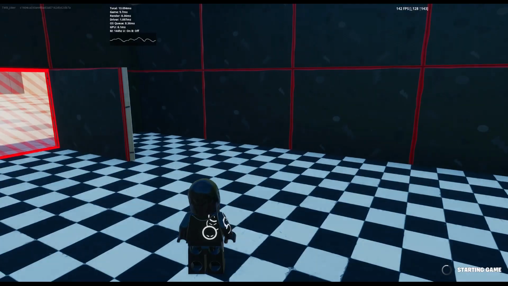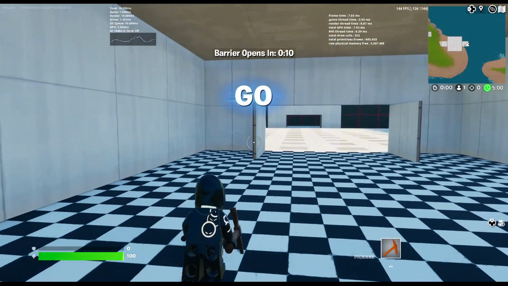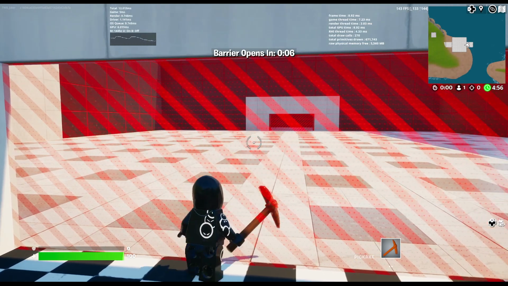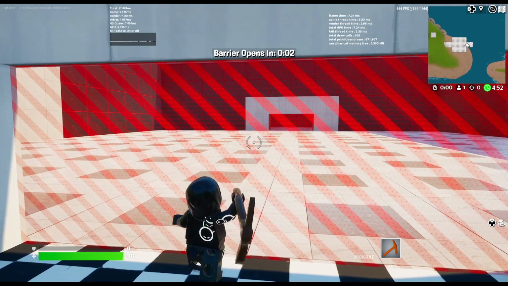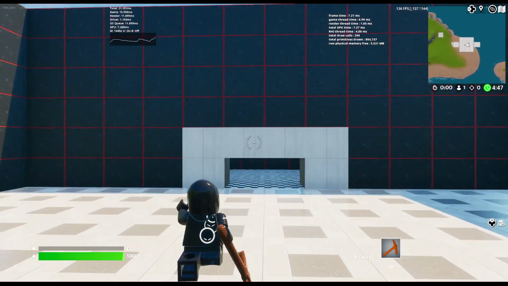Now that the barriers and timers are programmed accordingly, it is time to test my game. I'm going to do this by hitting Start Game and seeing what happens. Here I am, the barrier's in place, we have a timer holding him back, waiting on the timer, and voila, I am open to the arena. We have a functioning game now.